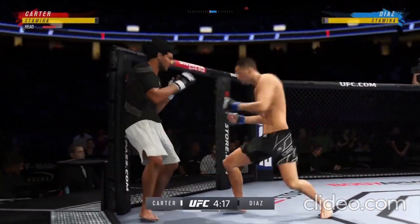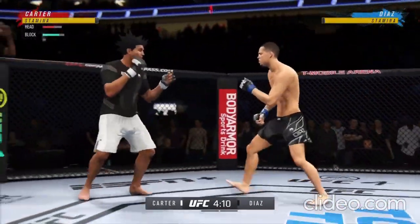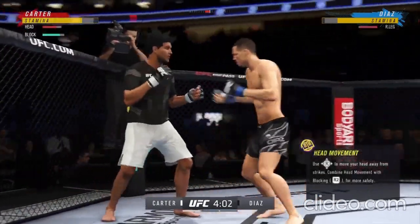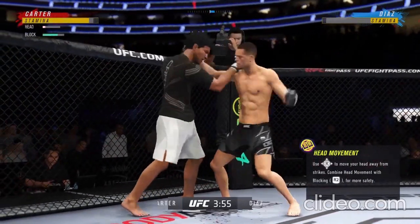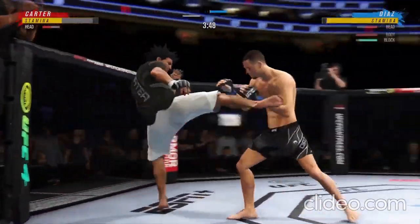He's got that right hand going tonight, DC. Connected with it there. He's thrown so many left jabs to set up that right punch straight down the pipe. It's unreal. Well, the leg kicks have been a big storyline in this one, and there's another one. So he continues to slow his opponent down, and nice poker face on the other side. He won't be able to take many more.